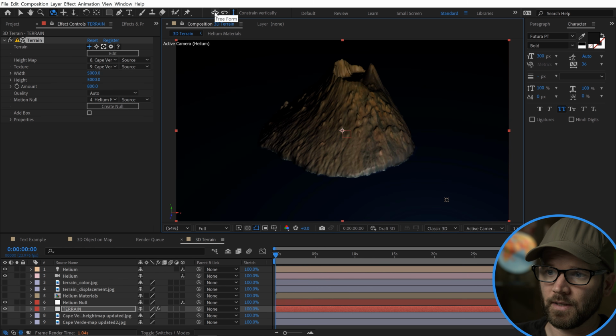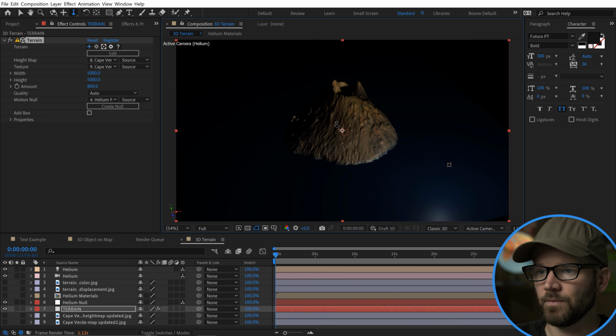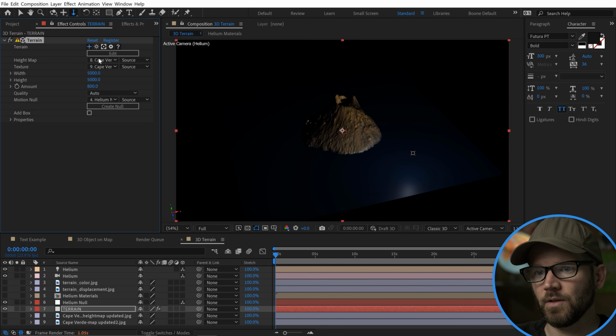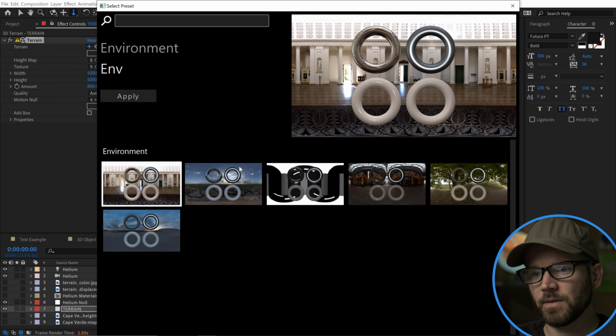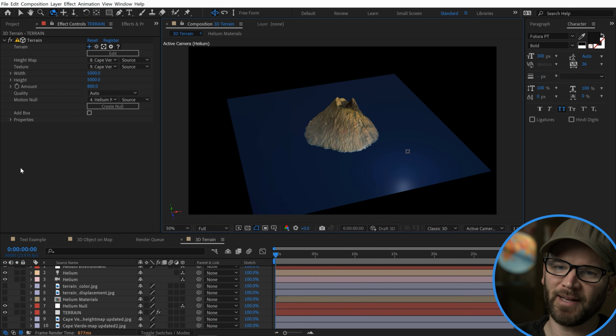Now let's zoom out here. And for this, I think I'm going to do some kind of environment lighting, so I don't have to spend too much time trying to figure out what I'm doing here. So I'm going to click on this button here, and let's do this imagery here. That's pretty incredible how fast it is. That was like less than a minute.